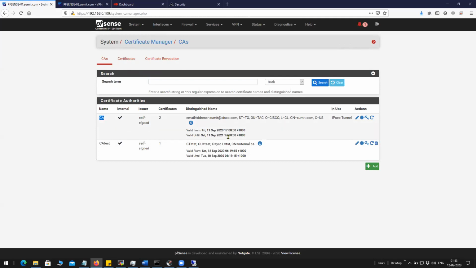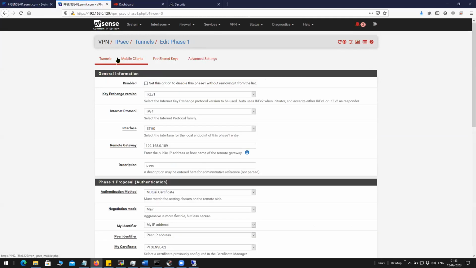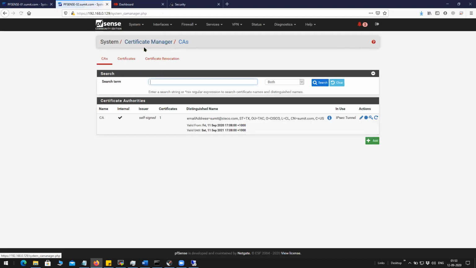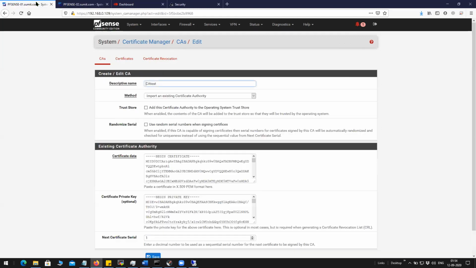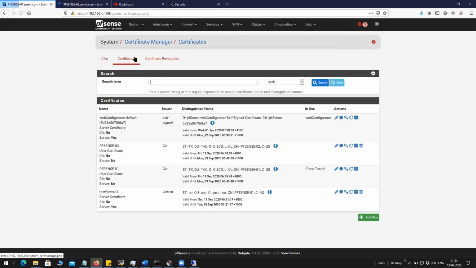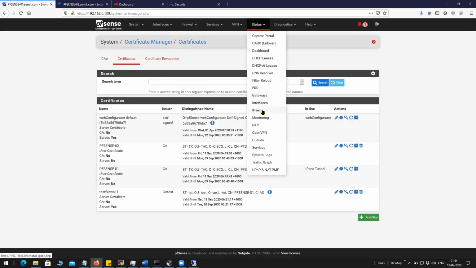So what I've done is I have generated the external one. If you're trying to generate the certificate on the firewall itself, then you will have to copy this content and then paste it here so that this guy knows who has signed this certificate during the exchange. So once this is done, then we can try to bring up the IPsec.